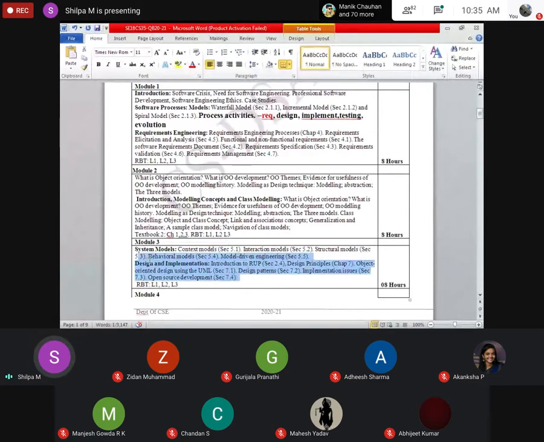So the second and third modules will cover your design phase, design as well as implementation. If you see in the third module, you have something known as implementation. Fine, so design and implementation we will be covering in third module.